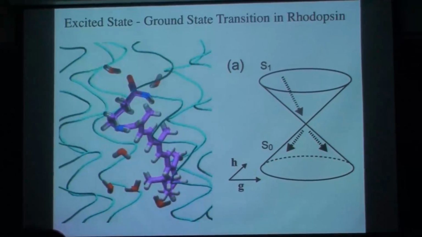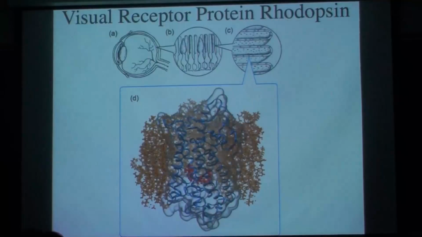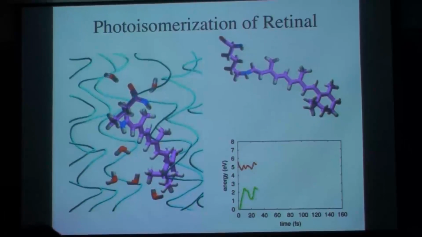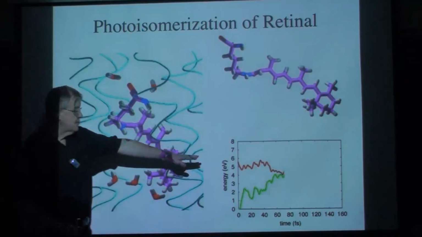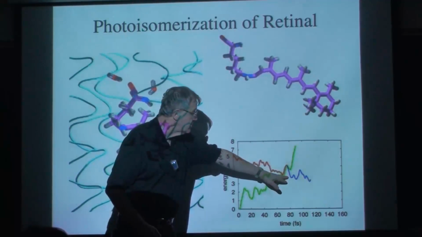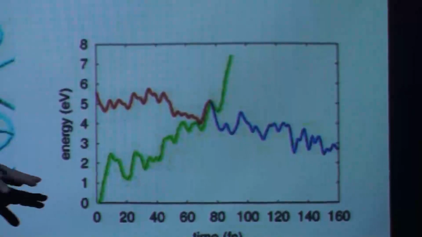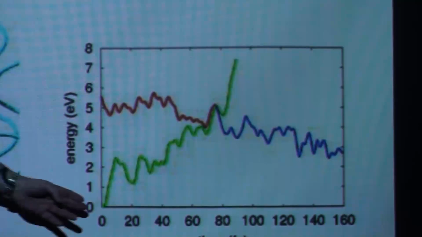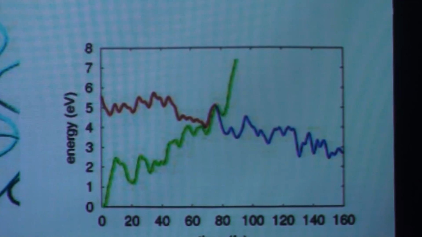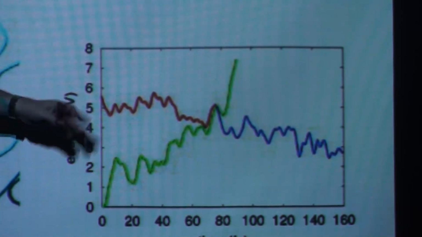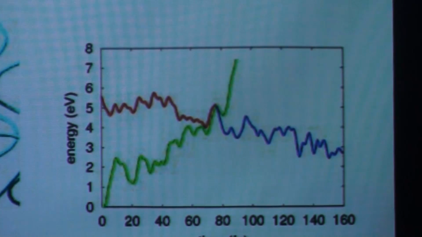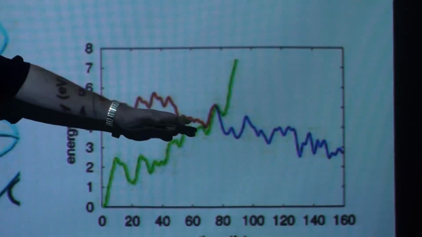actually maybe I go back to this picture here. So here you see that you excite the molecule. We are now in the red state, and now the red state and the blue state, the red state and the green state interchange. This was the ground state of the electrons. We put in a photon, we go to the excited state. The excited state has different physical properties. That's why the molecule is now changing its conformation. Here it is totally unhappy with the conformation, but it cannot do anything about it. When it's excited, the molecule can change the conformation. It does it, and so it changes over time.